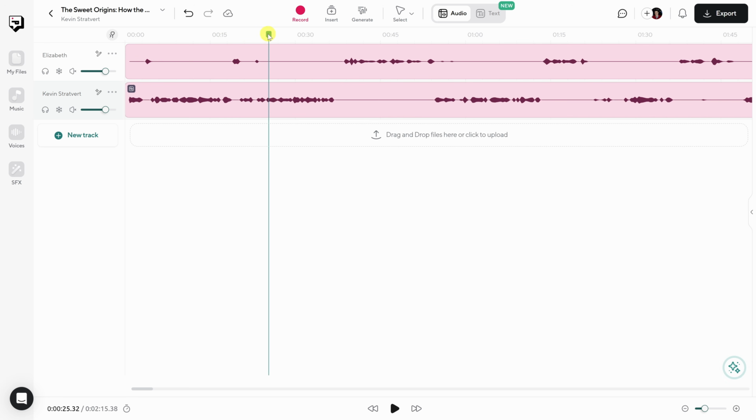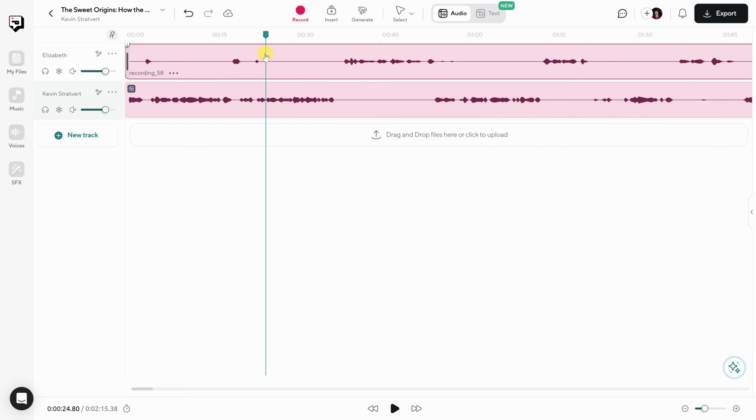Welcome to the very... We don't start right until about this point, so I want to remove everything to the left of the playhead. So how do we do that? Well, let's start by trimming a clip. When I hover over Elizabeth's clip, over on the left-hand side, you see this bar. I can press and hold on this, and I can now trim when the audio starts. So let me pull this all the way over to the playhead. I'll position it right there. That's almost at 25 seconds in. And now it's removed all of Elizabeth's audio to the left of that point.